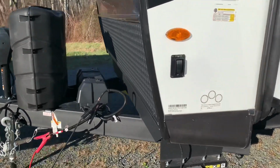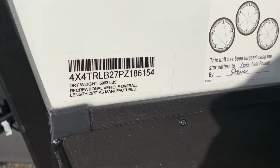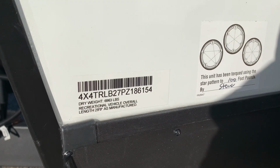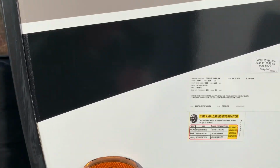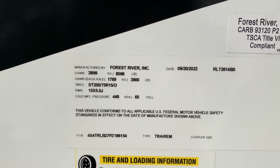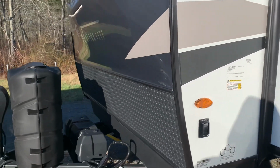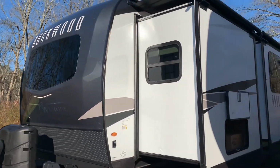This particular unit with the options it has came in at 6,963 pounds. That's the dry weight. And as mentioned, 29 feet, 9 inches. Let's just check out the gross weight. So in this particular model, 8,596. Gross is going to be dry weight plus the carrying capacity on this model and any model.